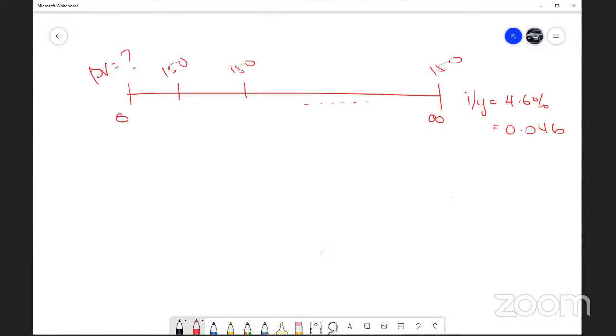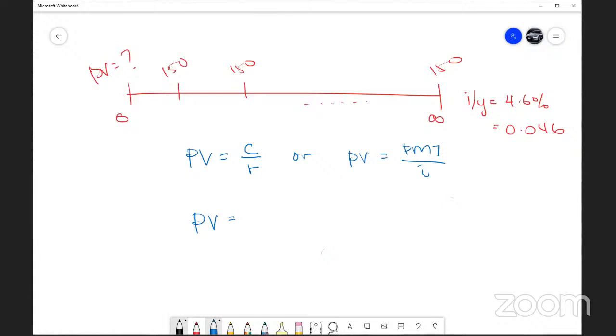So this question I told you is a perpetuity. When it's a perpetuity, the formula is very simple. PV is equal to C over R. Or another way to write it is PV is equal to PMT, which stands for payment, divided by I. It's the same, just a different way to write it. Okay, so in this case, you want to find the present value.